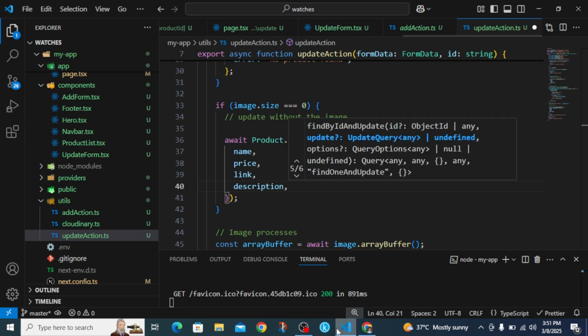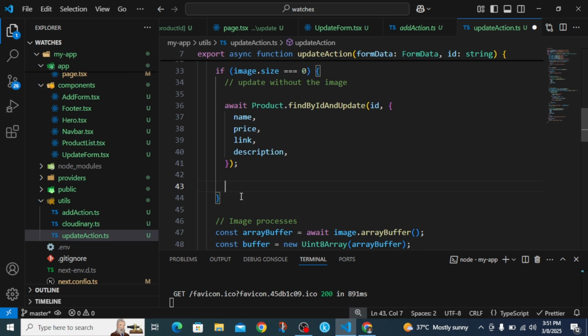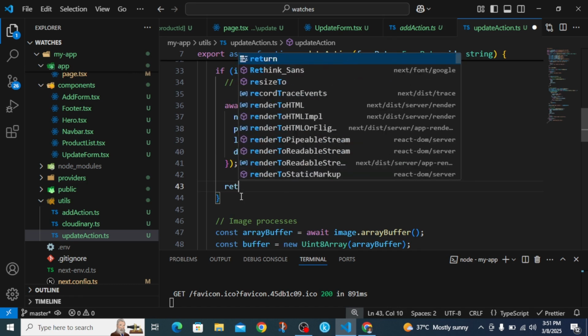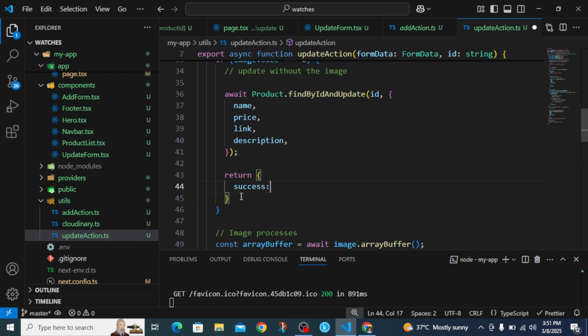And then I'm going to return. All this code happens if the user did not update the image. So then I'm going to return success, product updated successfully.